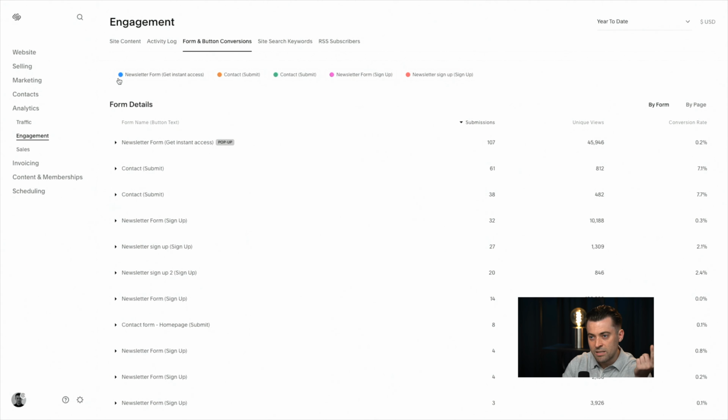If it doesn't go up, then it might be the article itself that's the problem. Maybe it's just not as relevant to the pop-up. So these are all things that I will be testing and that I will be telling the company to test as well. Contact page, 7.1% conversion. I would like to see that higher, because if someone comes onto the contact page, they have intent to get in touch. I need to make that clearer and easier for people to get in touch with me. Again, discovering things about my own website here. And this is just an excellent way to grab a ton of insight into every element of your website.